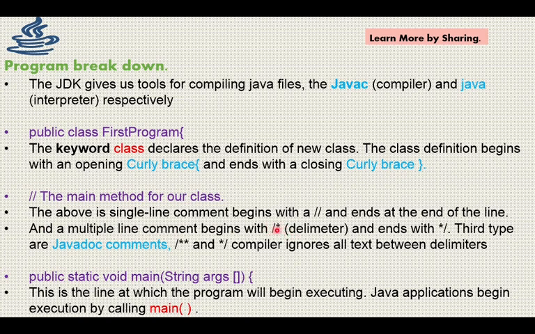So this is a delimiter that shows that this is a multiple line comment. So it also has to end with an asterisk and forward slash. So the third type of comment is the Java doc comments. When you become a seasoned programmer, you'll be using Java docs. Okay, so it's for documentation, right?